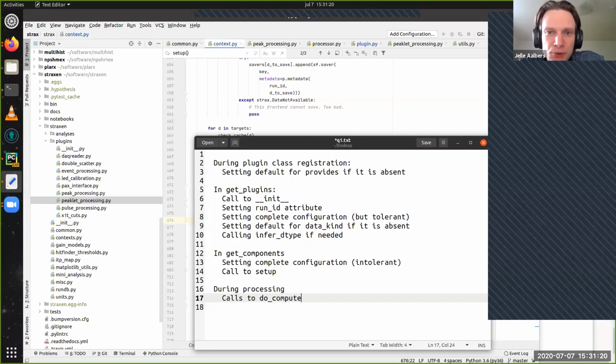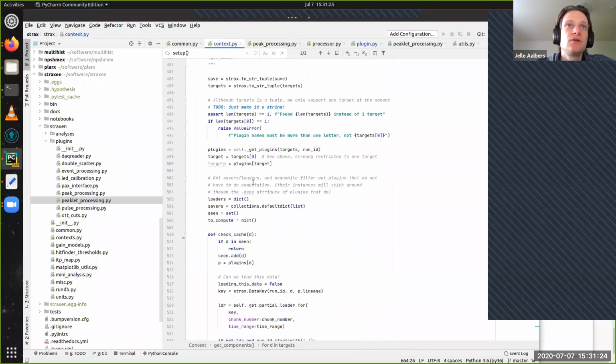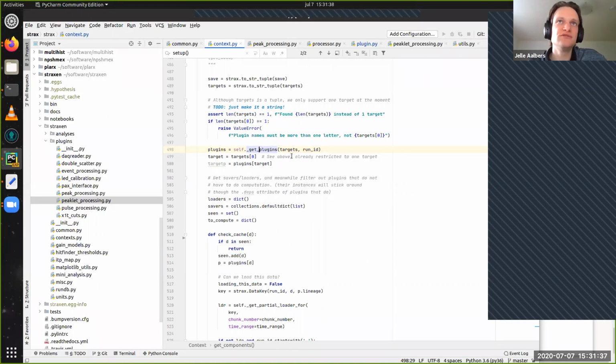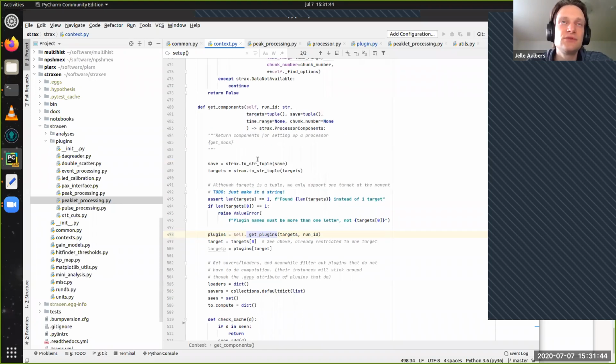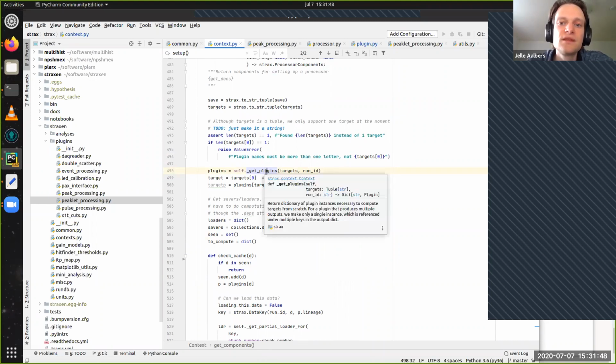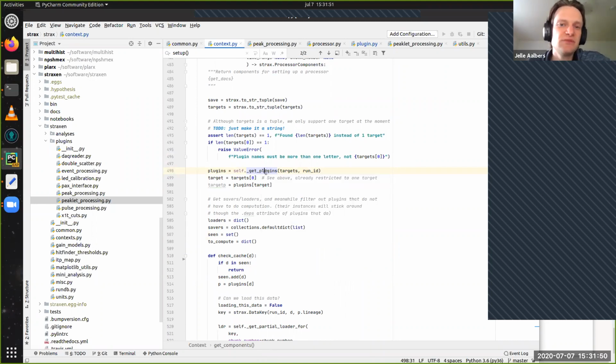Right, and let me make one more remark on this. When you build this entire plugin chain, all the way down to raw records here in get plugins, that takes time. I have to go through all of the plugins to do this init. I don't have to go to setup, so I'm not importing TensorFlow, loading the big neural net, but there is some work involved here. So if you're loading 1,000 runs, then it will 1,000 times create this entire plugin graph. That's a bit inefficient, right?